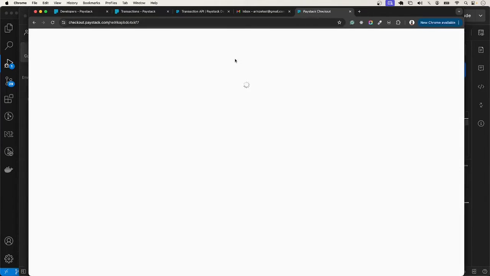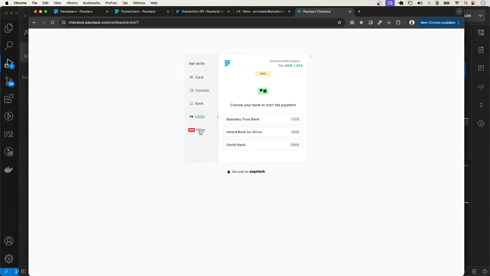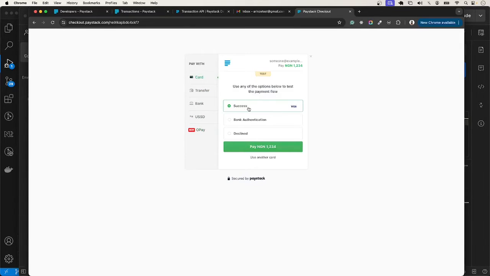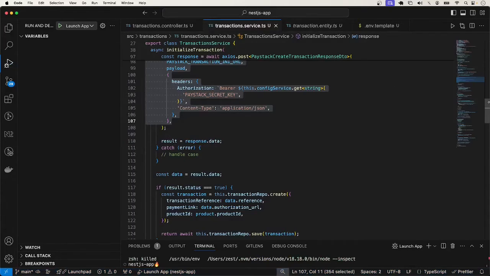Now, this is going to take me to Paystack to make payment. But because this is a testing environment, just to simulate whatever payment channel you want to use, I'm going to use card payment. But before we make payment, let's ask ourselves what happens the moment I make this payment. The moment I make payment, the callback URL will come into play. So let's understand the callback URL before making this payment. Let me remove this and stop the debug.